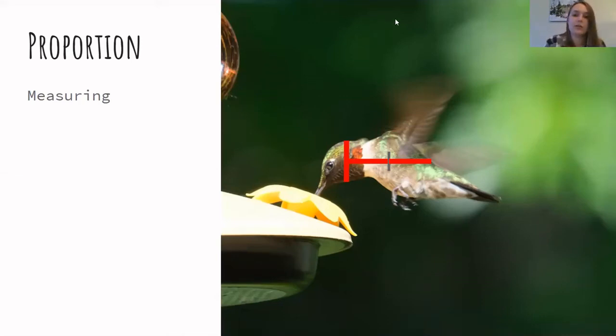So again, I'll show you. So my head is this long, and we're going to go out 2. So that's 1, 2, and I'm going to make a tick mark there. So those are my tick marks.